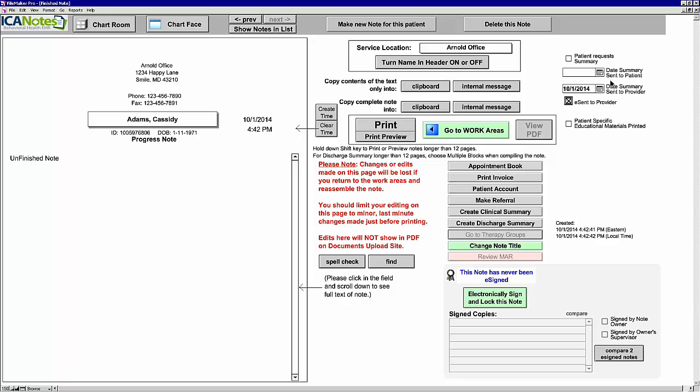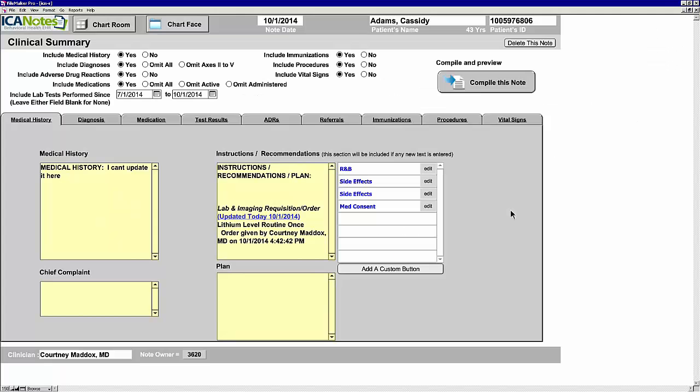Okay. When you're using the patient portal, we're automatically sending them their patient summary, so you're automatically getting credit for those clinical summaries for the patient. But for the referring provider, you actually do need to record the date you sent the summary to the provider, and if you send it electronically, to get credit for that. And of course, you could go in and create a clinical summary, choose what information's on that clinical summary, and compile it.